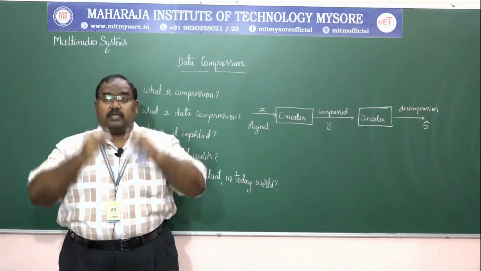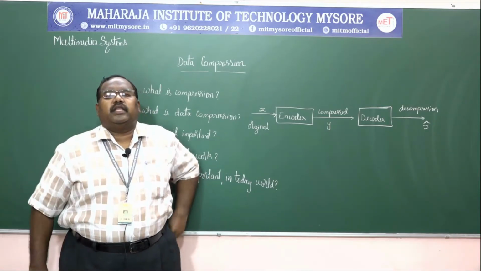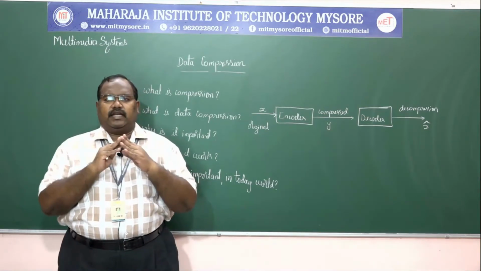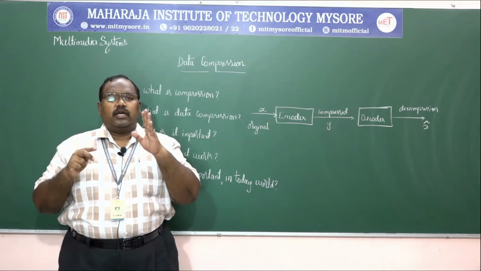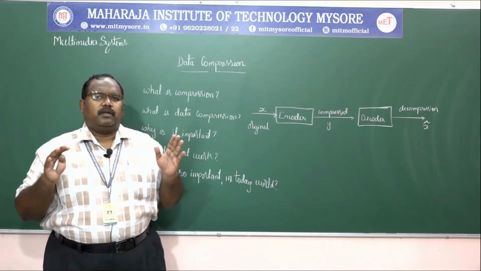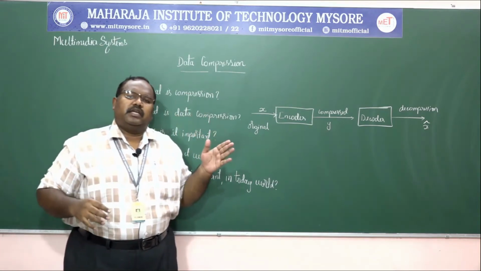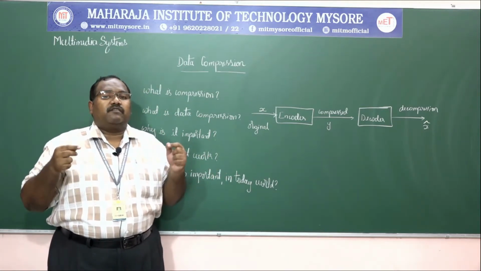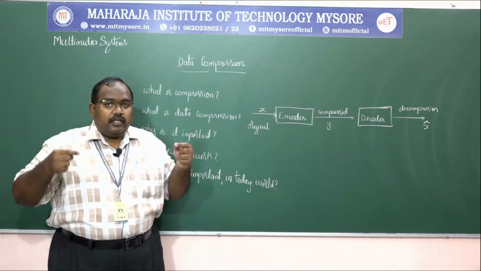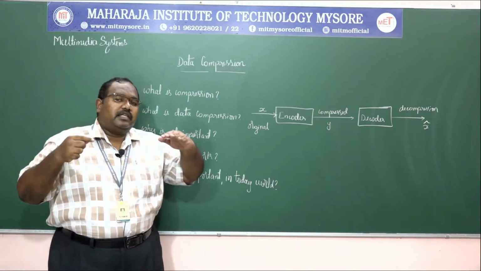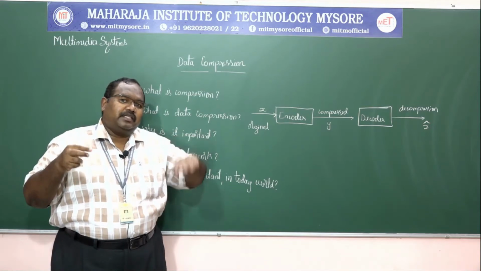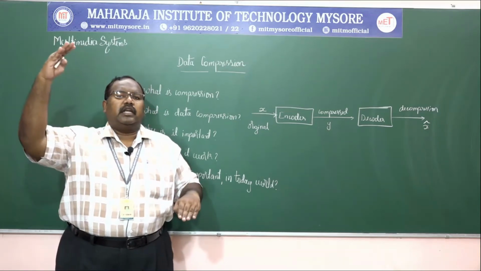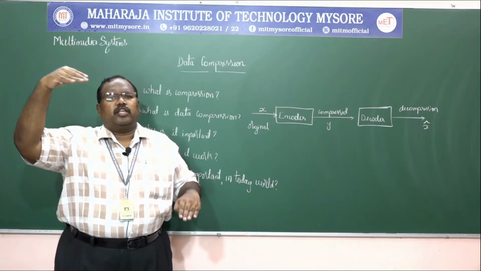Data compression refers to reducing the amount of space needed to store a piece of data. We know that although computer storage is relatively cheap compared to previous years and technology, and storage devices are getting cheaper, the amount of data being used in today's world is going up in an exponential way.